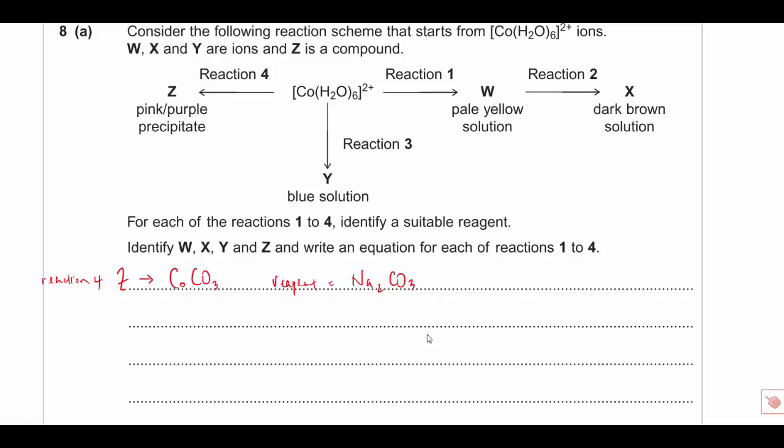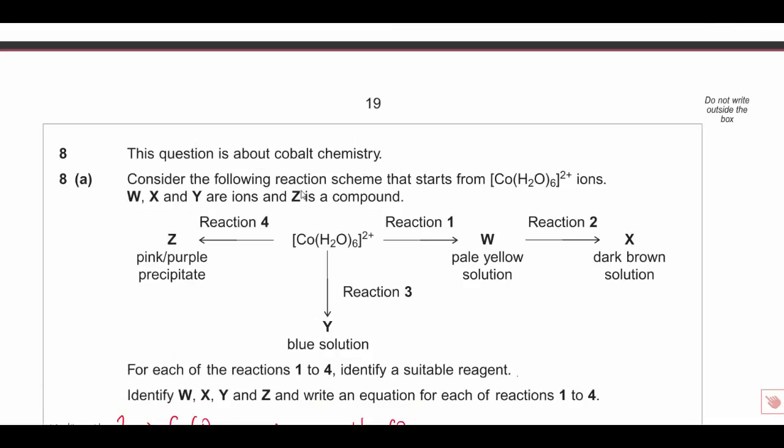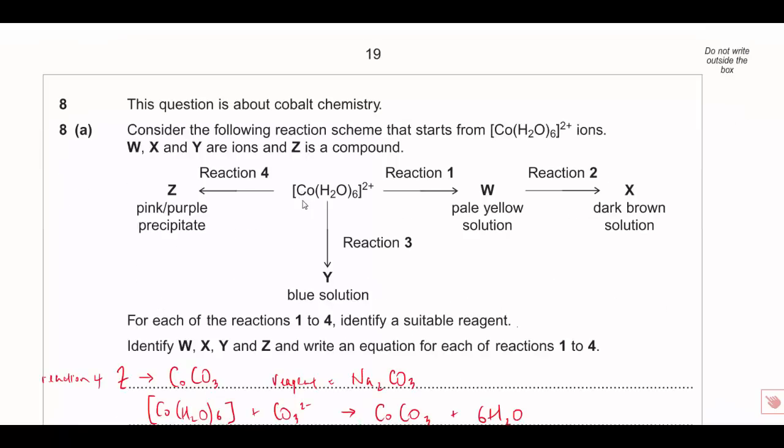Each of the reactions, write an equation for each of the reactions. Now the equation I would probably write as, yeah, we'll write the full one out. Then I would suggest that you do use it as an ion in the equation because it just makes it a little bit easier. We're not going to worry about the sodium then. We form the CO3 and 6 H2O. Oh, this is from June 12, by the way, this paper.